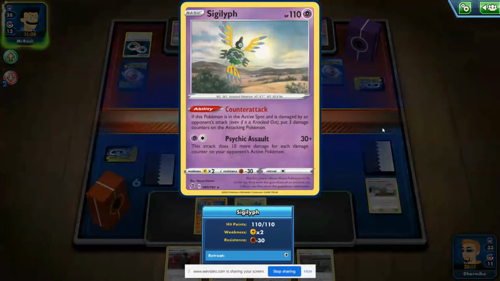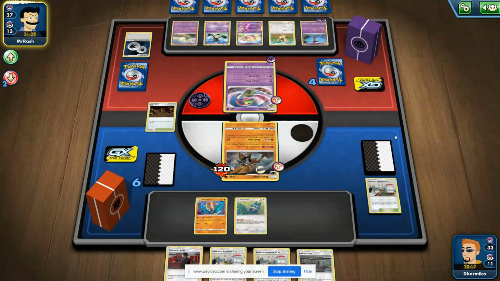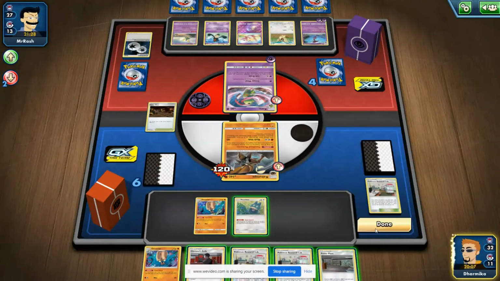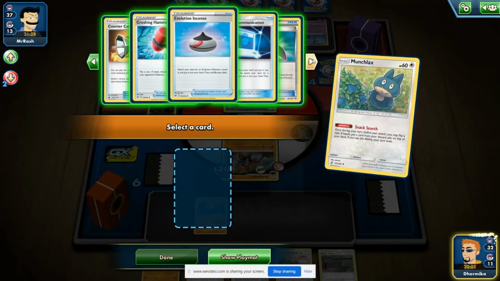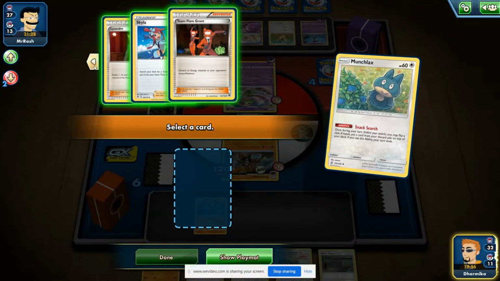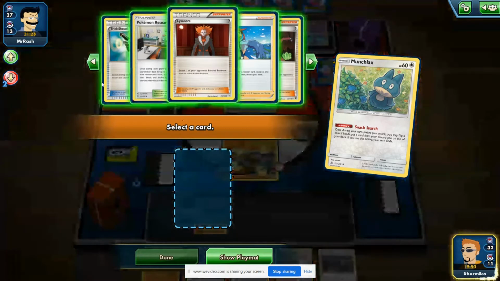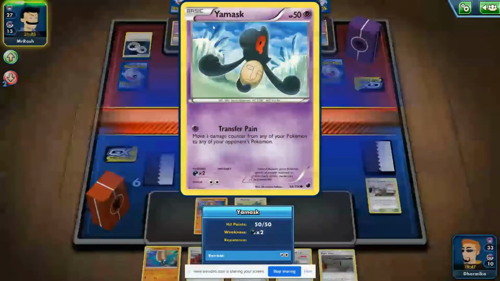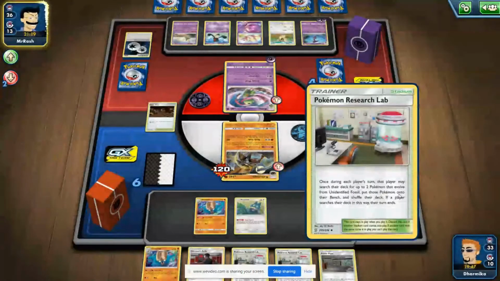Aw man. Counter attack. Alright, his abilities are not that good. Thank goodness. And we don't have good cards in our hand. So let's Team Flare him, just so he can't retreat, I think. Or should we Lysander? Let's just Team Flare. We could have Lysandered. 4 energy retreat cost, it's fine.